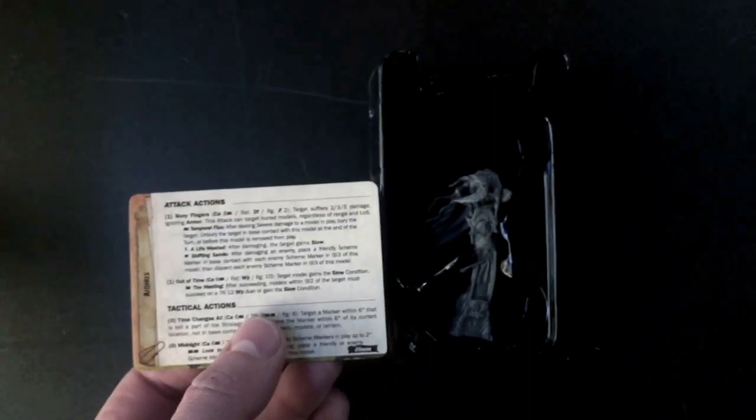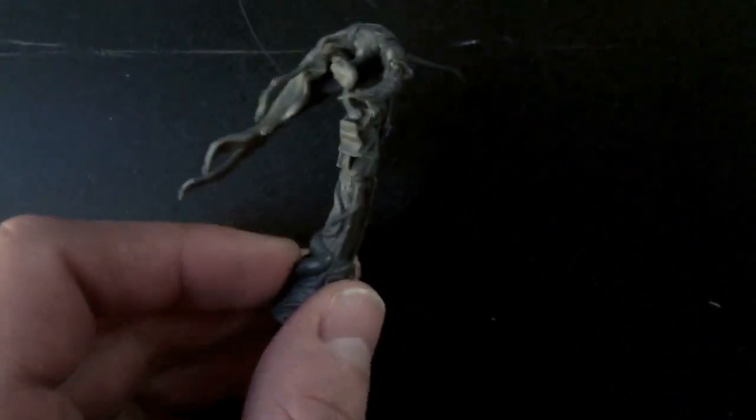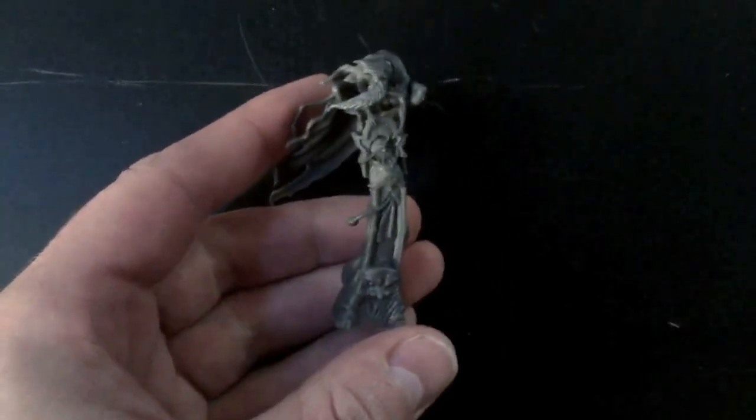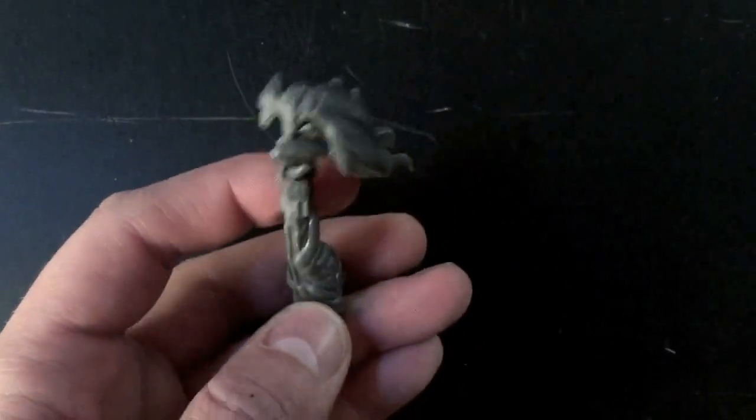Some of the comments on my other YouTube videos said they wished I would have gotten into more detail with some of the abilities on the card - it's not really an unboxing, but I'll go ahead and do that in a minute. He looks great. I really like the look of the miniature - he just kind of pops right out. He's got a lot of character, a lot of dynamic movement. He's a little top-heavy but that shouldn't be much of an issue. I haven't read any fluff on Anais other than he's a time master - some of his abilities revolve around that.